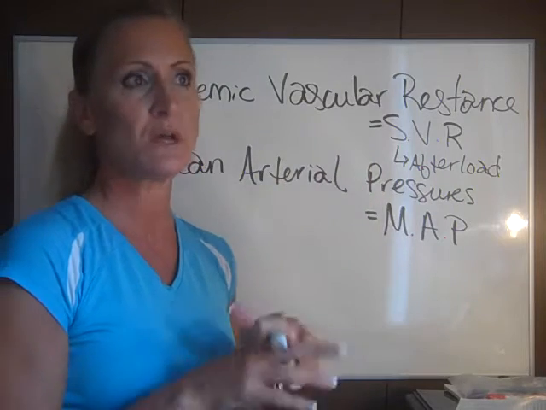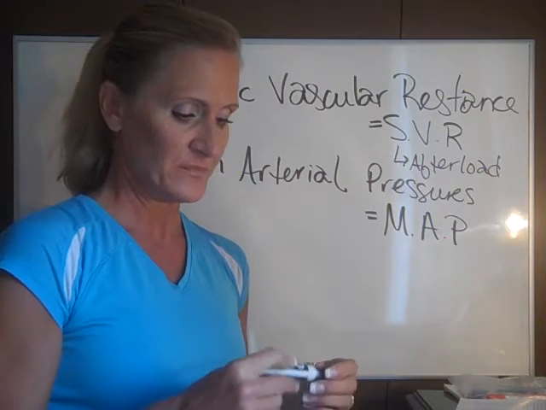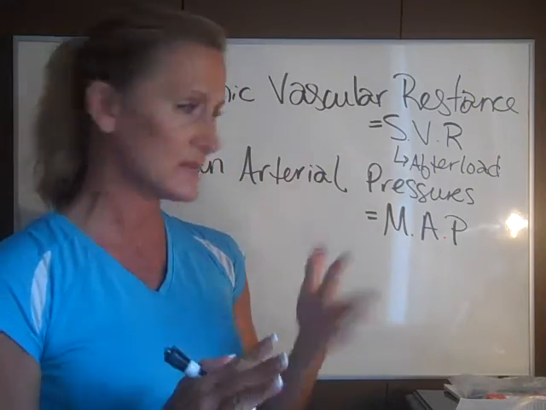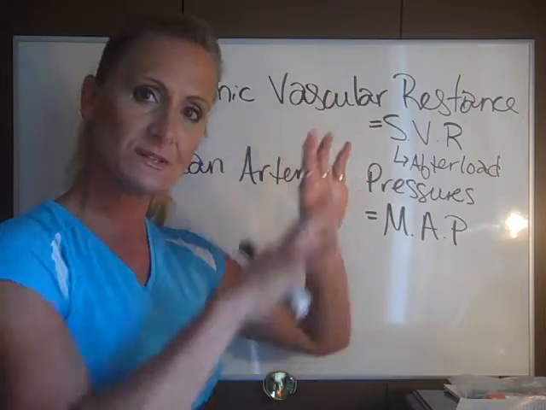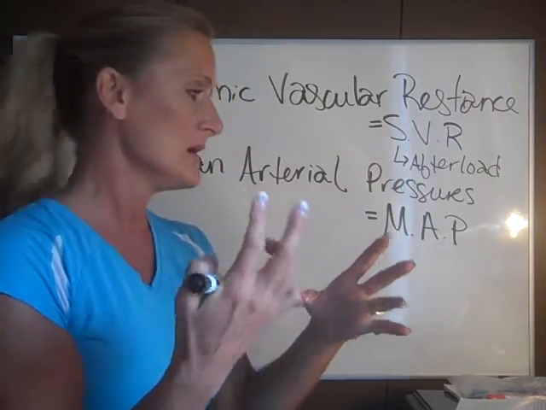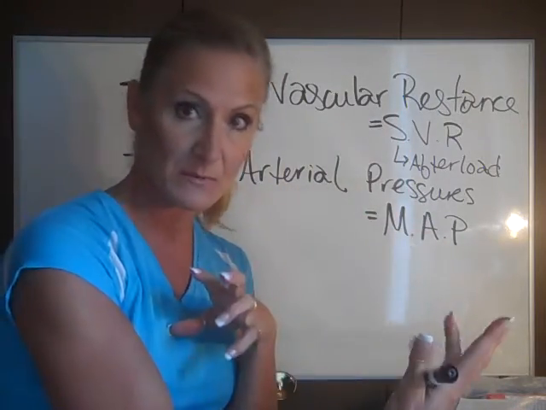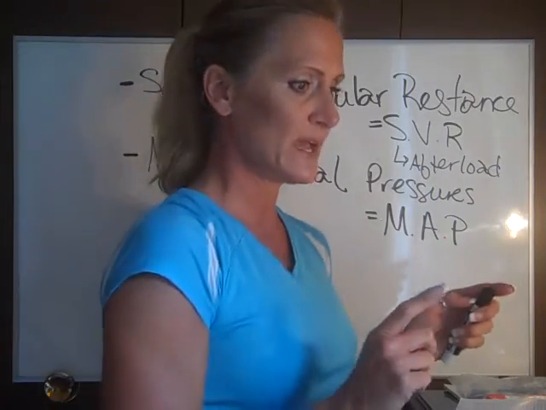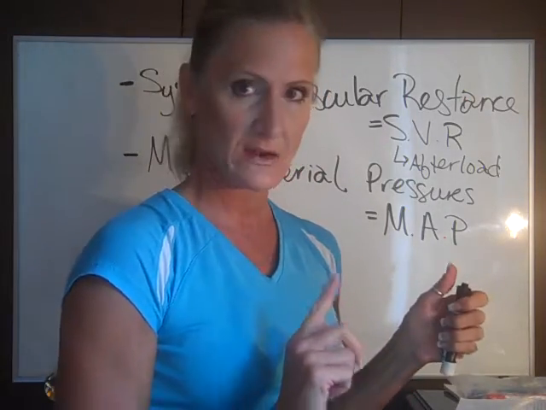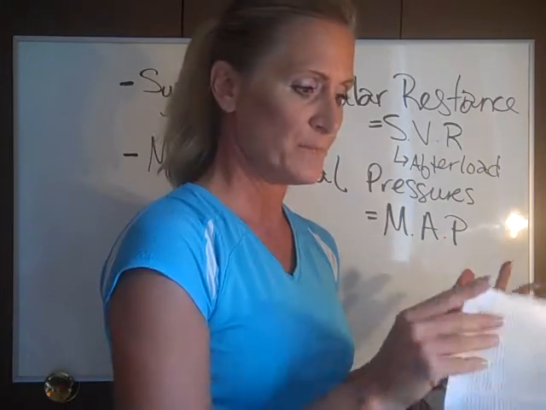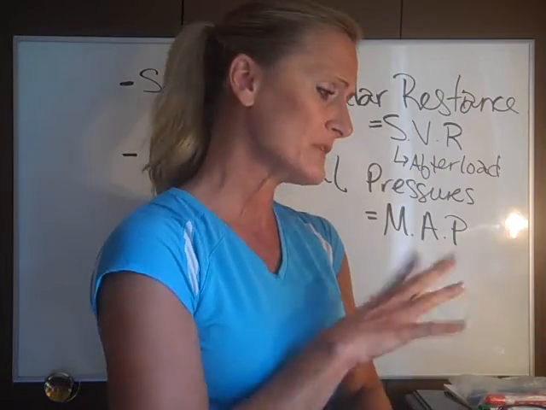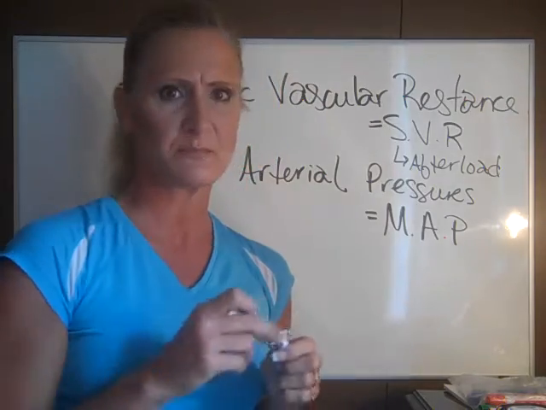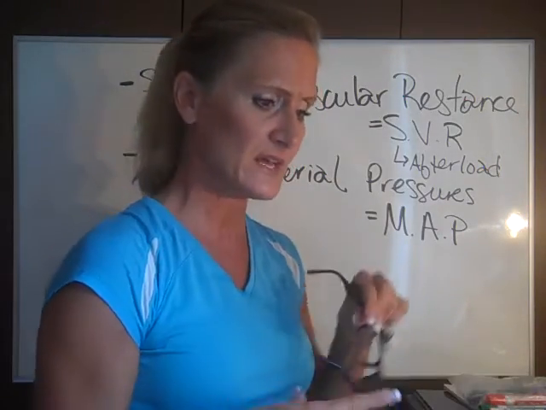This becomes important when you're trying to figure out your patient's fluid status, and whether they are hypertensive or hypotensive. You need to figure out what their systemic vascular resistance is doing, and what their mean arterial pressure is. So those are some words that you need to be familiar with. I don't think your book has you figuring out how to actually do that. I will double check before class, and I can show you the formulas. They're not hard. SVR gets a little bit harder to figure out. Mean arterial pressure is pretty simple. We can go over that in class.